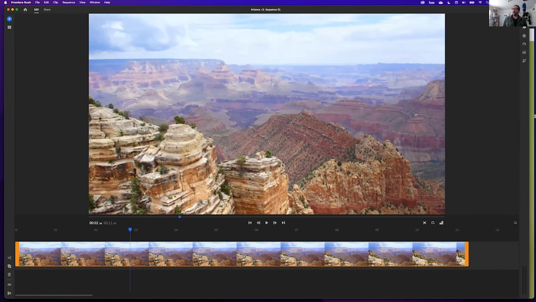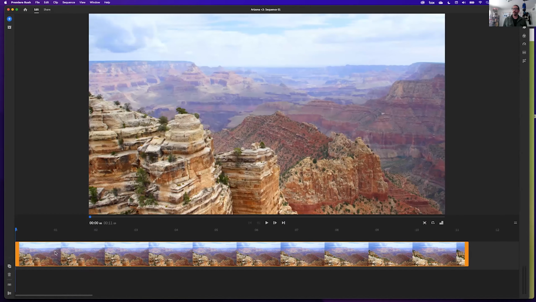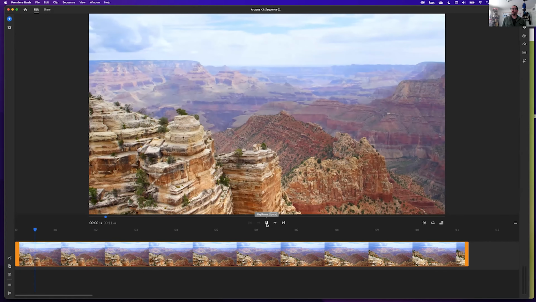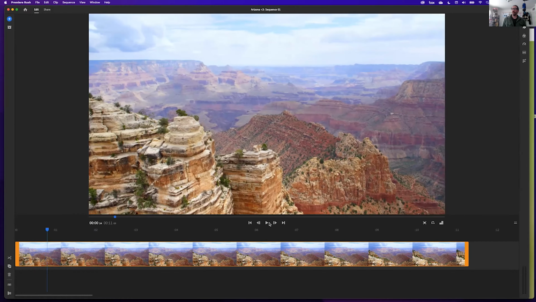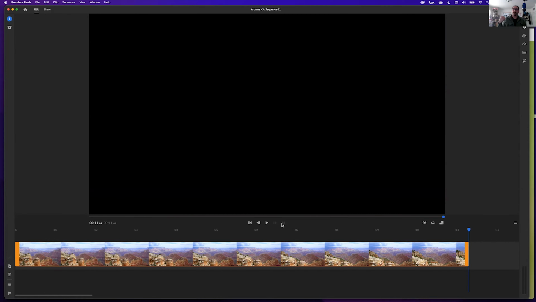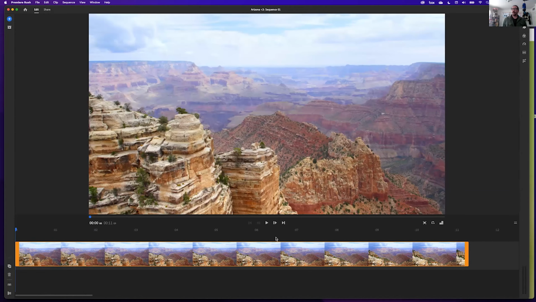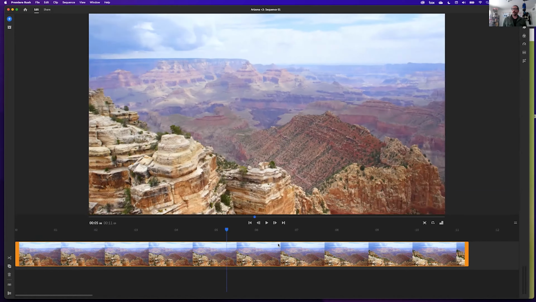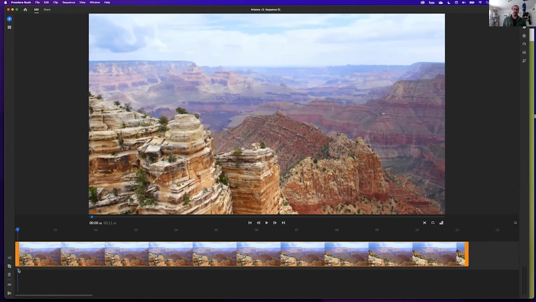Here underneath are our play buttons. We can go back to the next edit. So this doesn't go back to home, it just goes back to the next cut. So if there's a clip there, it goes back. We've got play, we've got step forward 1 frame, step back, and we've got go to the next edit. So previous and next. You can also just grab your playhead and move it around your project.